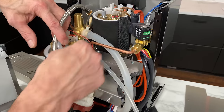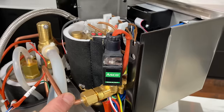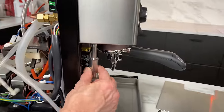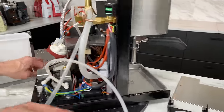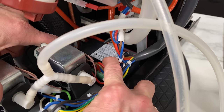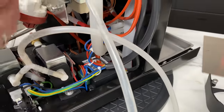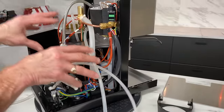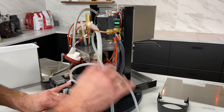Hot water comes off the bottom of the service boiler through a solenoid valve — when you click the hot water switch up front, it opens this valve and you get hot water out front. There's a Jakar PID controller with both boilers controlled by PID, along with solid state relays that control power going to the boilers in short pulses — that's really what makes a PID system work, maintaining very accurate temperatures.